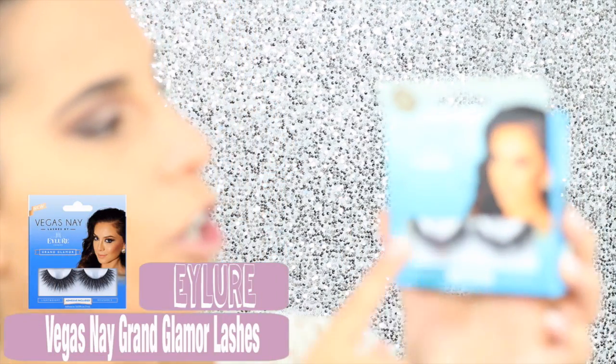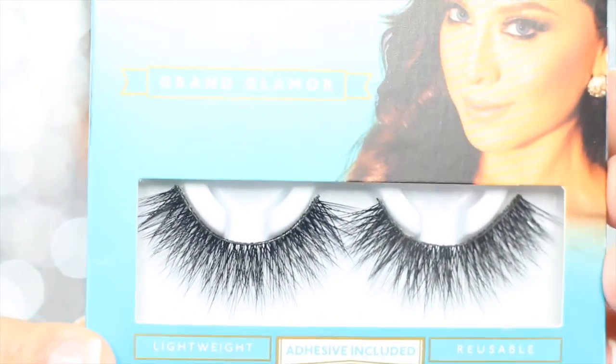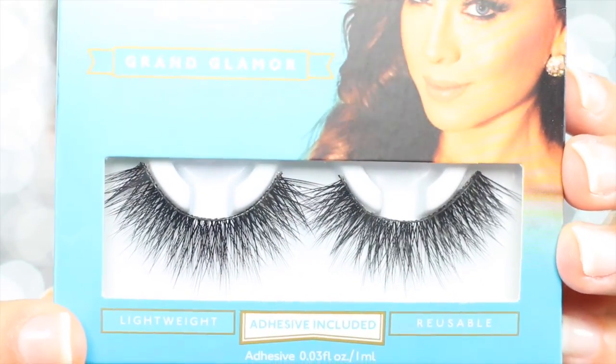I'm going to go ahead and, oh, Instagram number one beauty guru. Oh girl, work, Vegas Nay. I had no idea she was number one. But I'm going to be using these lashes from Eylure that I guess Vegas Nay did in collaboration with them. And these are called Grand Glamour. I did see that she has other ones, but guys, just look at this really quick. Look how beautiful they look. So I'm going to apply these falsies and I will be right back.